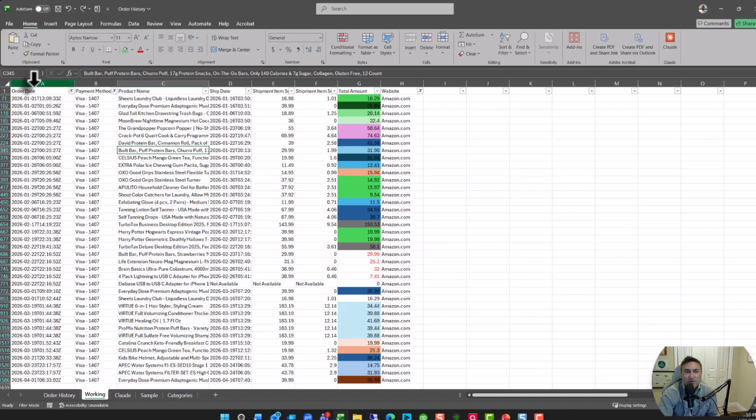Now, there are a few other things that you will discover along the way. One is the order date versus the ship date. Amazon charges only when it ships, not when it orders. So you might think you're ordering a whole bunch of things at one time, but that's not what's going to hit your credit card. Rather, once they ship it, and if they ship from different fulfillment centers, that's what's going to hit your card.